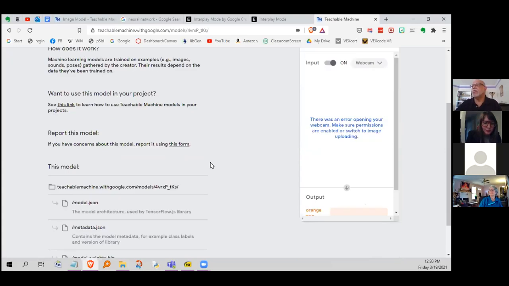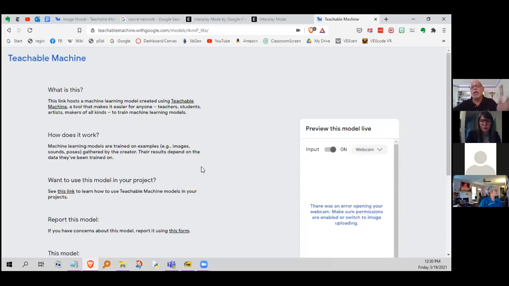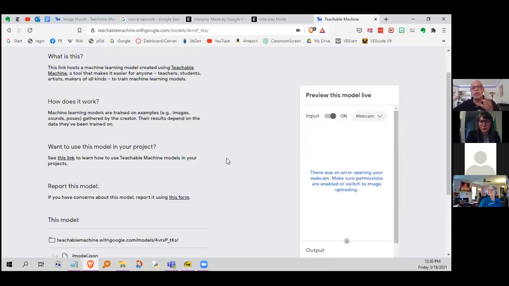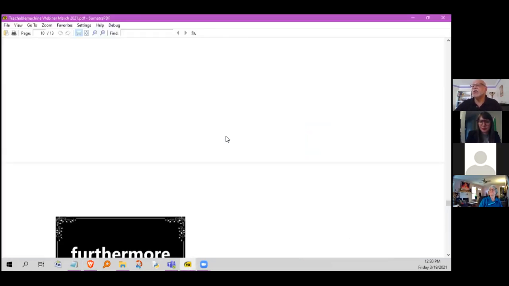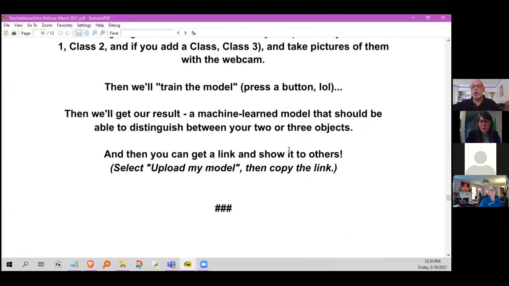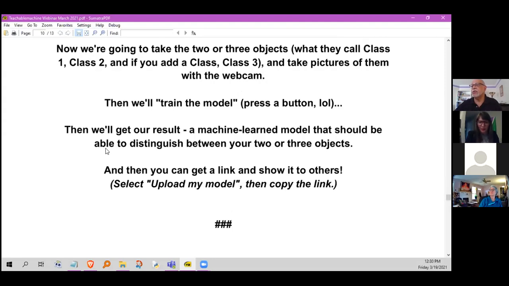And so when you upload your model, it gives you a URL, and you can hand out that URL to anyone. So can your students, so they can train it to do different things. And again, if you're in a phys ed class, you could train your students for it to recognize different poses. They might be in a starting position, or if their running form is better or not, or if they're doing yoga, or things like that. So it recognizes poses, it recognizes images, and it can recognize and distinguish between sounds. So some fun stuff to do with those.